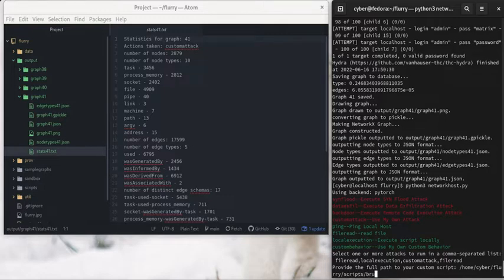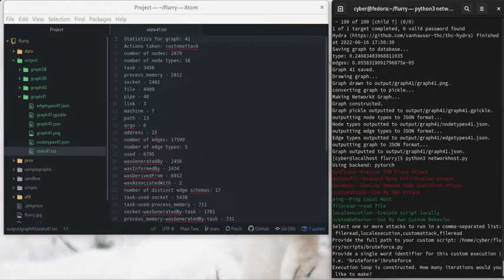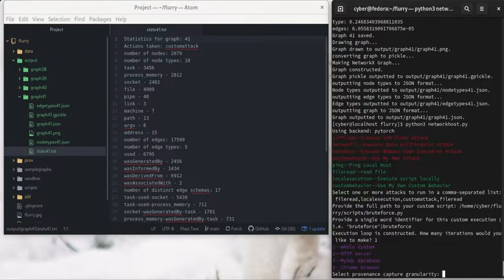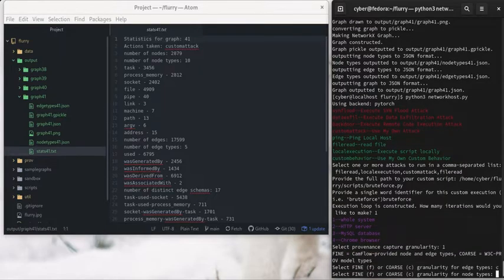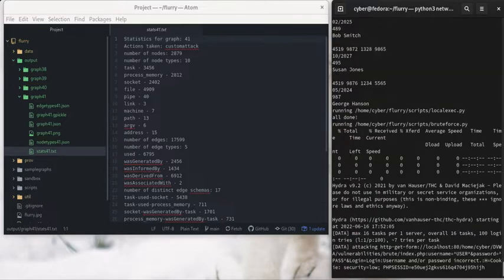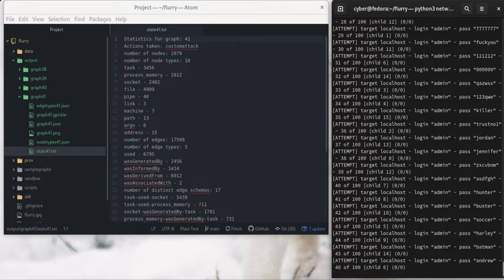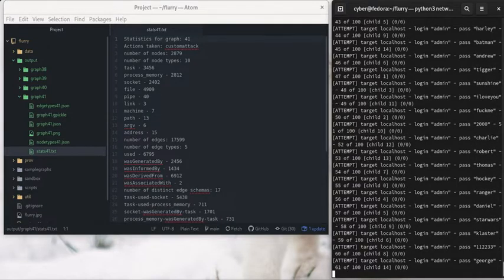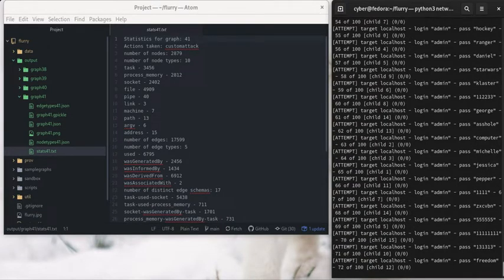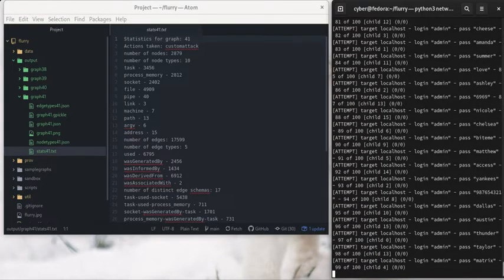We'll just use the same one. Our single word identifier. We'll just run it once. But you can see it's going to do the behavior we asked it to, then it does our custom script. So this gives you the opportunity to put multiple custom attacks, multiple custom behaviors together.